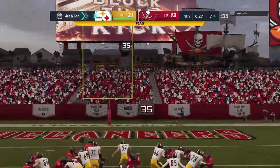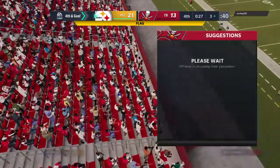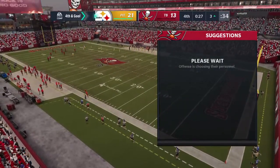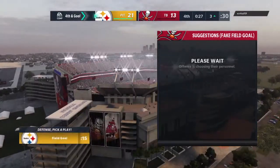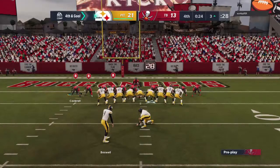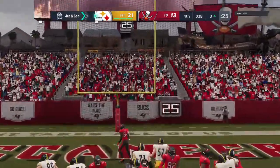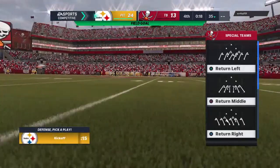And he missed it. It's no good, but there is a flag down. He might get another shot at this. So they will accept the penalty and move forward. So on 4th down, out trots the kicker in a big spot here. This to make it a 2-score game. Boswell's kick is good. And that will bump the lead up to 11.